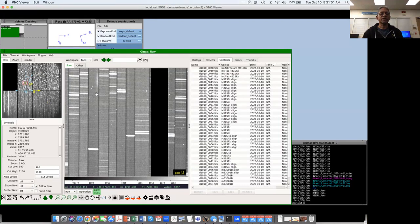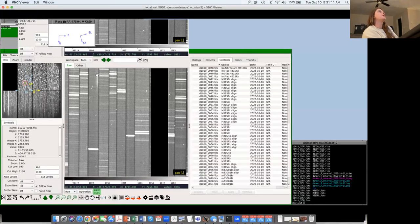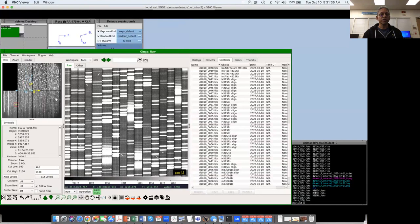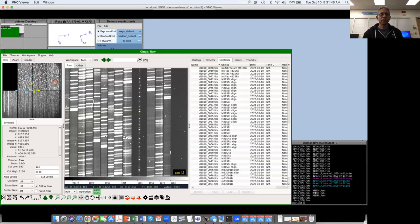Wow, what is this thing? I wonder if this is scattered light or if it's really a broad emission line object. I wonder if this is a quasar. I don't know for sure that we ruled all the quasars out. But this is not at the center of the slit. If I didn't have to change the position of the slit mask just to accommodate them, I figured why not. And I don't think this is one of your targets. It's too close to the slit end. So it could be a serendipitous object that we picked up, that happens to be a broad emission line quasar. Very little there. I can see continuum in this one, this one, this one.